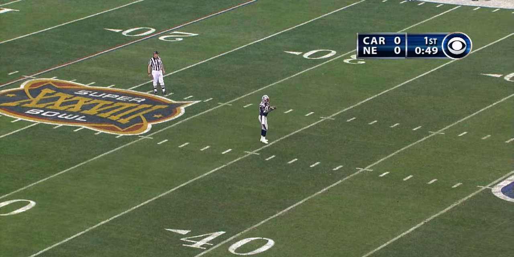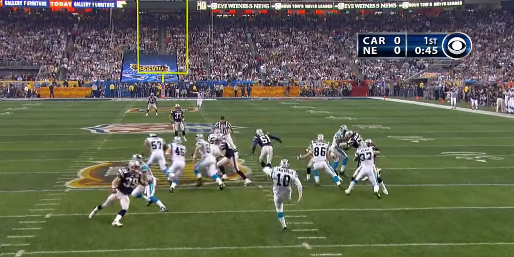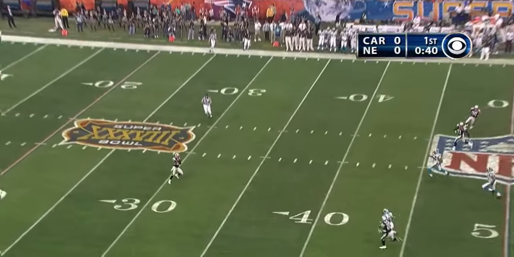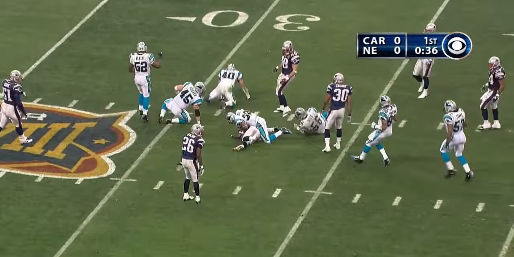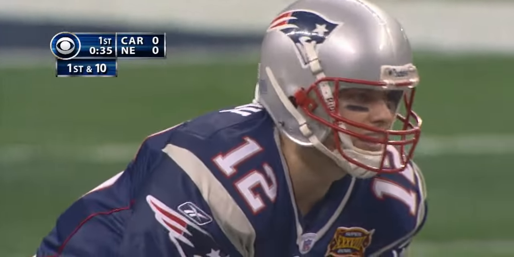Well, Troy Brown was on the receiving end the first few punts, and now Deion Branch stands at his own 39-yard line. Drifts back to the 30. And is buried at about the 32 or 33-yard line. Last 35 seconds of the first quarter. Smith and centers in the backfield. Brady from his own 32.